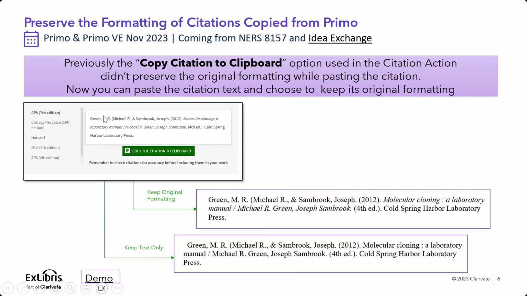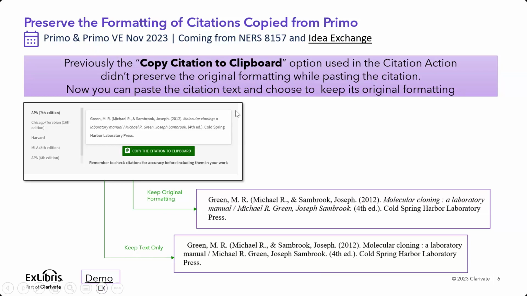So if the citation contains, for example, the journal with italic style, while pasting, this was not preserved. There were several attempts to fix that in the past. Now we've managed to resolve that for the November release, both for Primo and Primo VE.